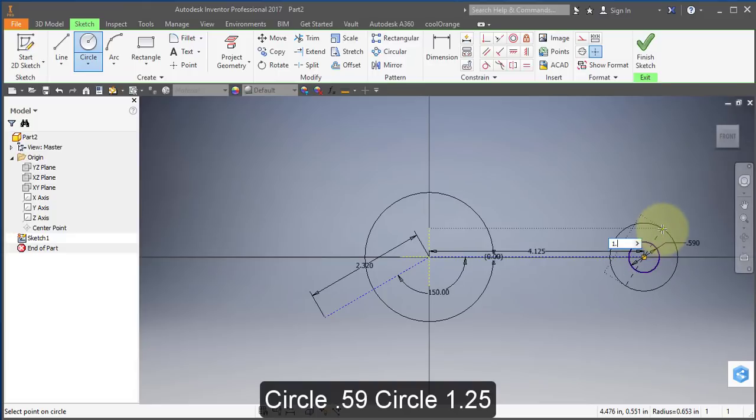Enter 1.25. Select the origin. Enter 0.75. Select the origin again. Enter 1.25.